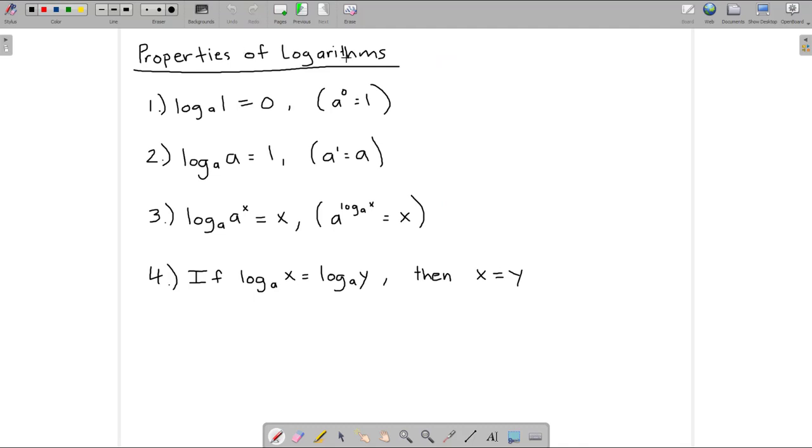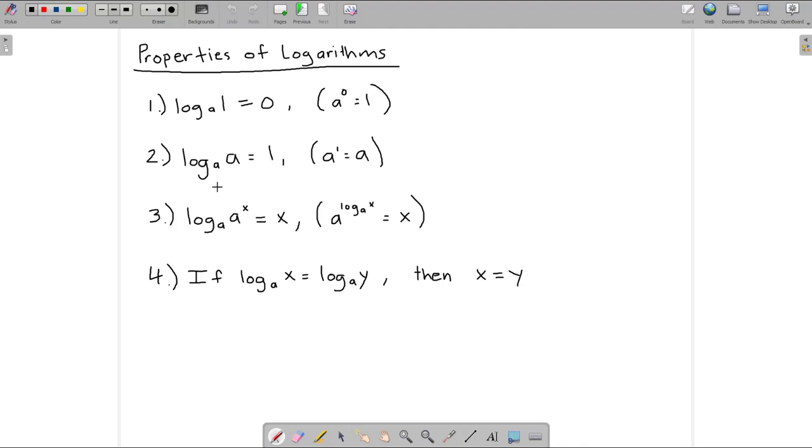Next, I'd like to cover some of the properties of logarithms. These are just a few of them. The next section, 4.4, is completely dedicated to covering properties of logs. But these are the first 4 that we'll want to take a look at for this section. So first, log base a of 1 equals 0. If you think about it in exponent form, you can see a to the 0 power equals 1. That's for any a. You can take any number to the 0th power and it should be 1.